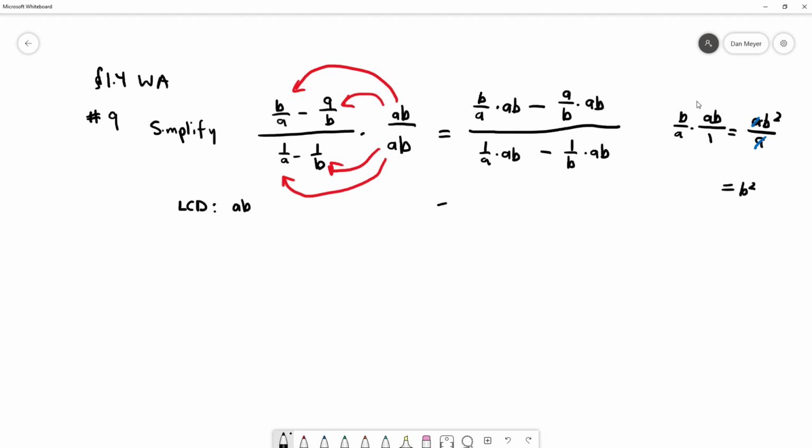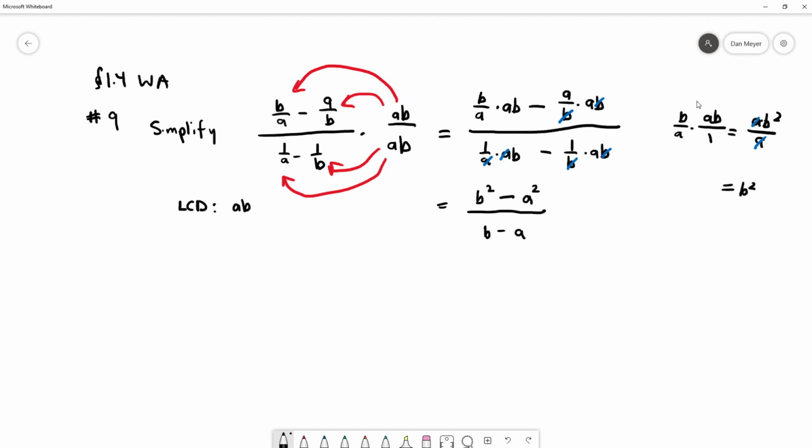All right. So this first term here, all that's left is b squared. In a similar fashion, actually, the way that you would probably look at it is just up here. You would say, okay, the b's cancel there. I'll have a times a, which leaves me with a squared. In the denominator, in the first bit, I have some a's that cancel. In the second bit, I have some b's that cancel. And after the cancellations there, we're left with b minus a. Okay, so we've cleaned this up pretty nicely.